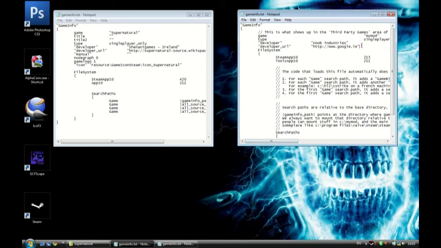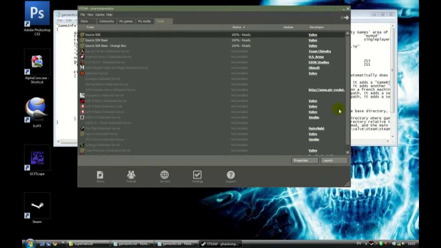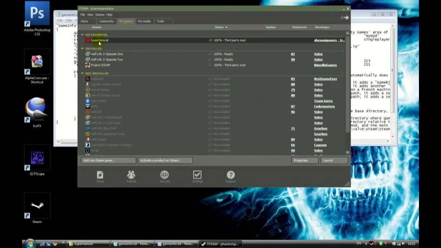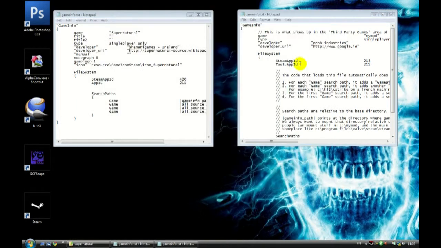Now, what this will do in Steam, just to show you, is when you go to the games tool, you've got Supernatural, which is my mod, just use this for example. This will put the developer name here, and when you click on it, it will go to whatever the URL is. In our case, it'll be Google, so it'll open up your default browser and go to Google. Okie dokie. Now, what's important to us is game, the icon. You can check out that other stuff there as well if you want. It's pretty basic and speaks for itself.